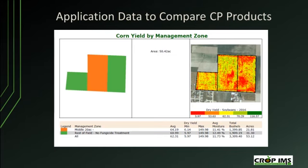So just by looking at the surface, if you look at where that block was, pointer's not going to work, this is where the application was, you could easily say, well, look how much more reds where we didn't apply. No, we need to do deeper analytics of that and understand it. In this case, with prices and the overall yield, it did pay off to make that investment. So I challenge you to not just let the pictures drive the decisions and determine ROI.